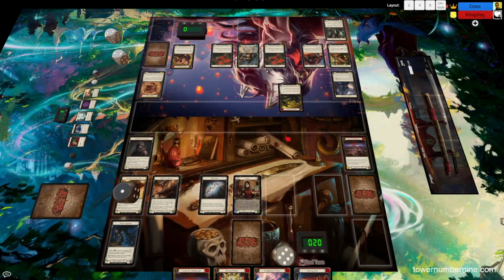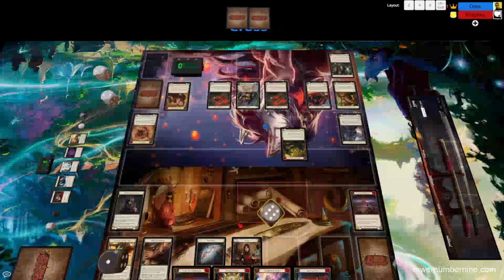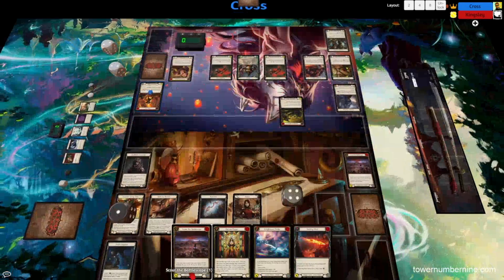So this is going to be the Breakneck Battery coming in here. Strength 6 as an additional cost to play it. Discard a random card. If the discarded card has 6 or more attack, it gains go again. I'm rolling up a random discard for him. And we're going to get, I think it's that one. Does it have 6 or more attack? It is a Massacre, so not only does it have 6 or more attack, but I get intimidated twice.